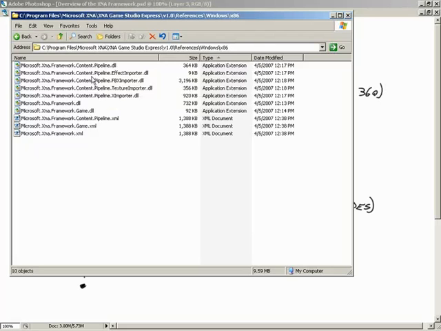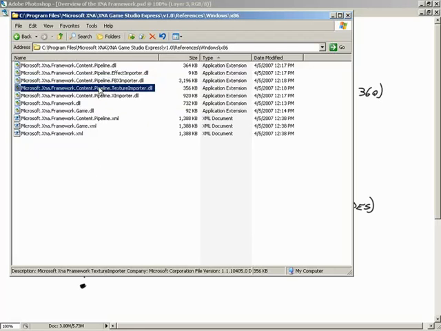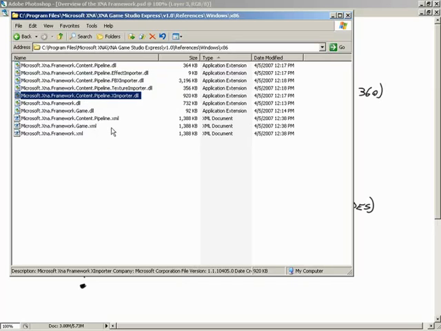These, ladies and gentlemen, are the assemblies that make up the XNA framework, starting out with the ever more popular Microsoft.Xna.Framework.dll. From there, going down into the Framework.Game.dll. And then from there, we get into everything dealing with the content pipeline. Content pipeline itself, the core DLL, and then the effect importer, the FBX importer, the texture importer, and the X importer. So a whole bunch of different importers. And that is the heart of the XNA framework.